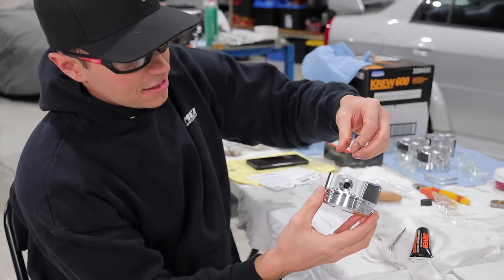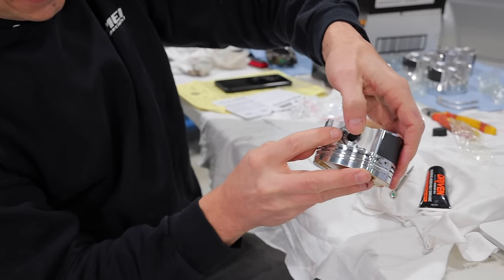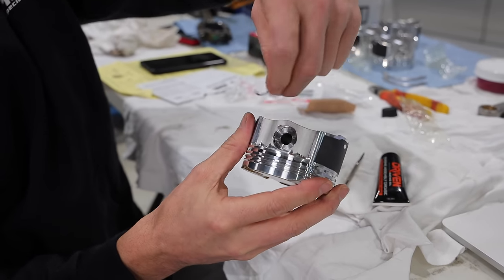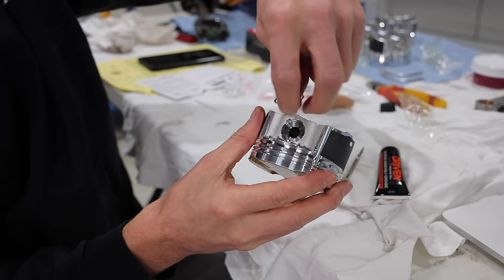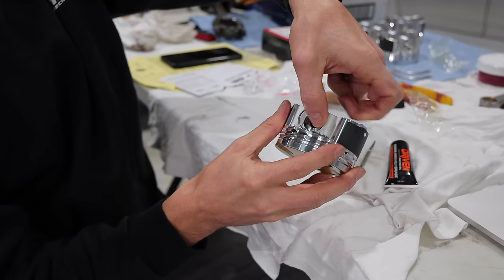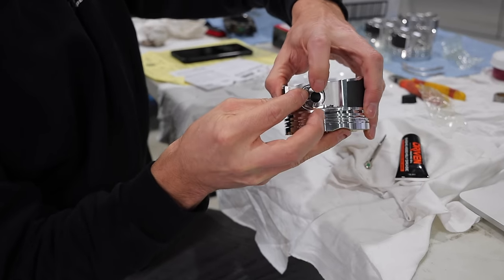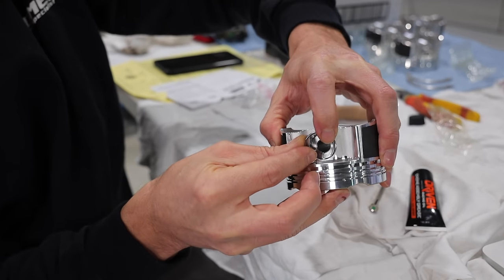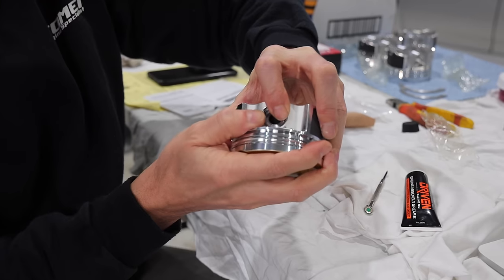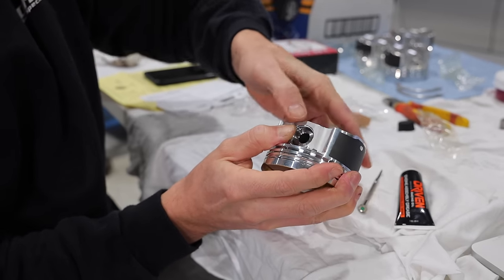Now we're gonna take the wire clip, or the wire lock, and what you don't wanna do is position this over here at all, because this relief area here, if this locks in place, you're never getting this out. So what I found is I wanna get it as far as possible this way on this side here so I can get as much of this into the relief there. And then you gotta use your hands to kinda push it in. There it goes. You kinda heard that little snap there.